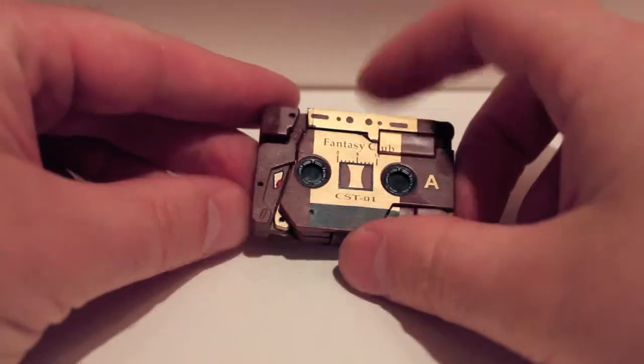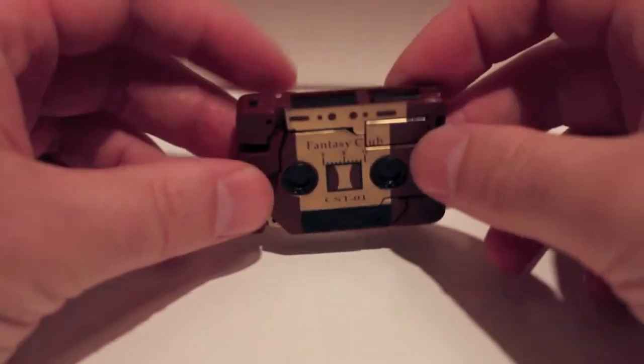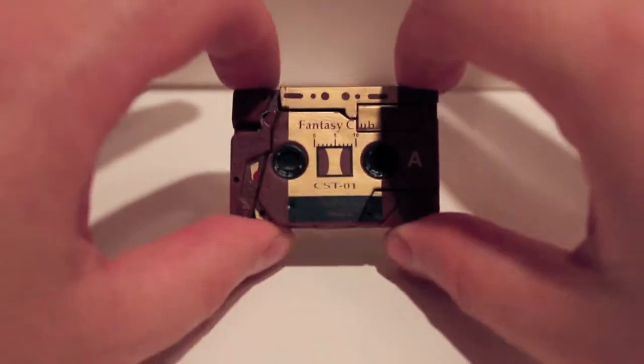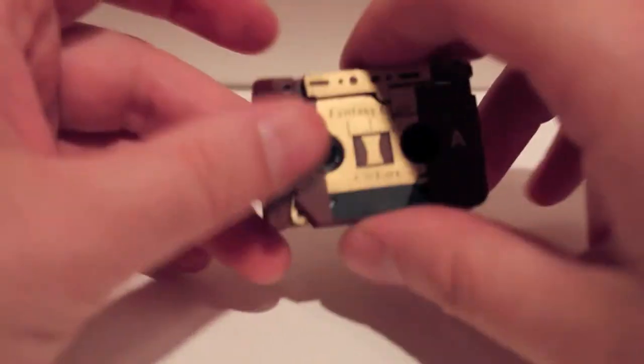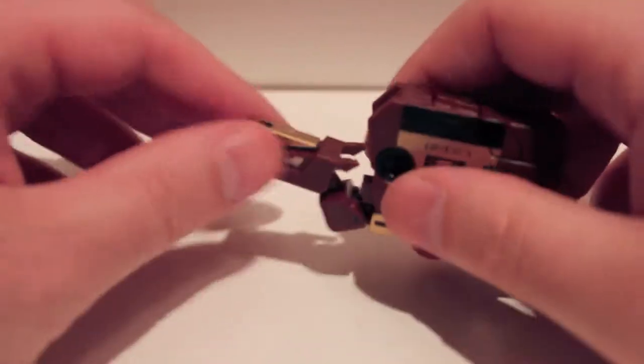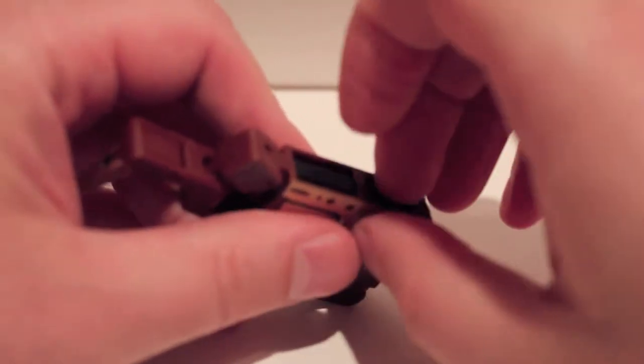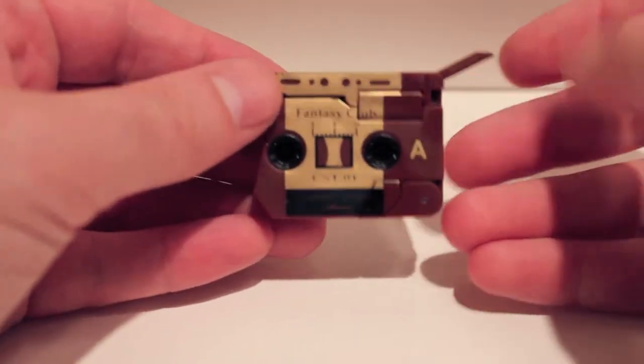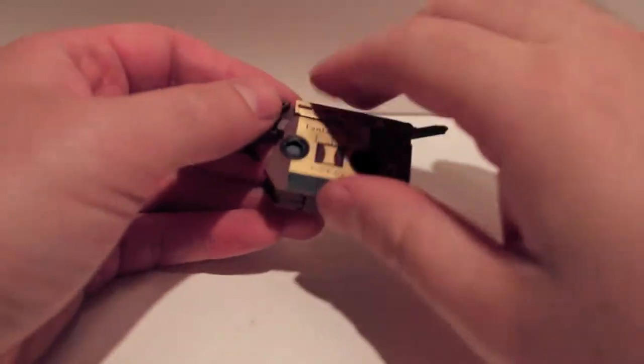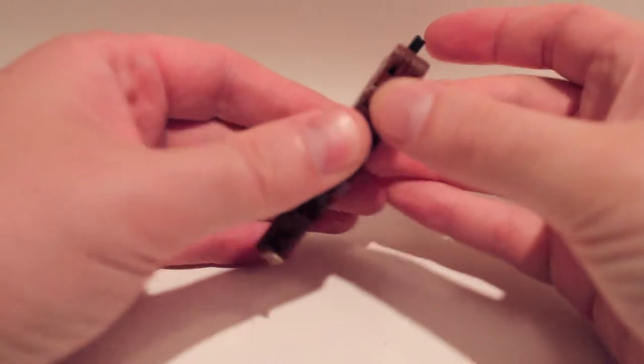He's a really simple transformation. This is the first release that they did, so it is pretty simplistic. Just fold out the head, fold up the horn. I like to pop this out - now this is the tail. Come on. Can be a pain in the butt. Now you just want to literally split it in half. It does peg together.